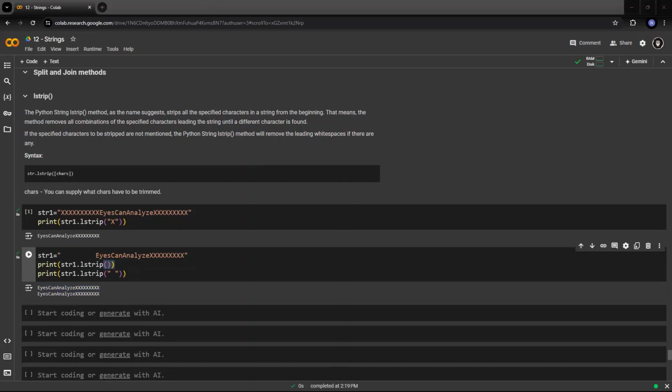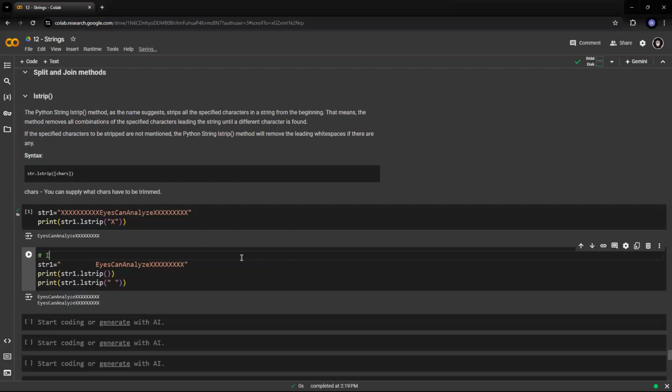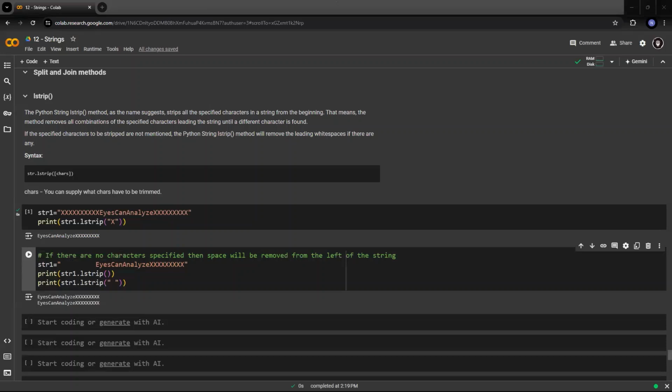So if there are no characters specified, the space will be removed from the left of the string. It will remove all the white spaces available at the start of the string.